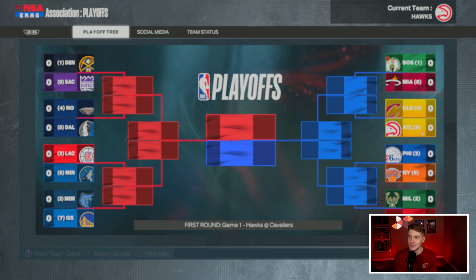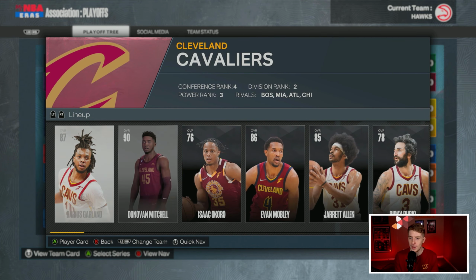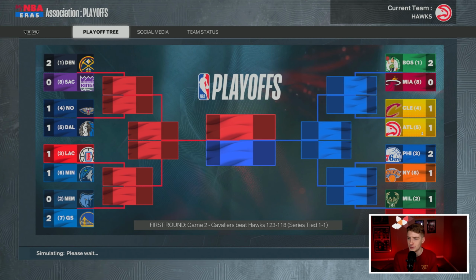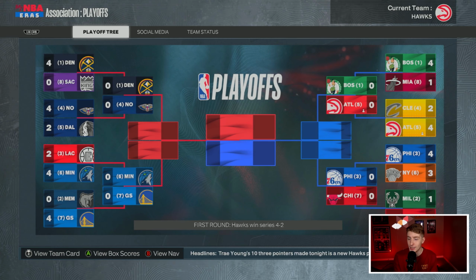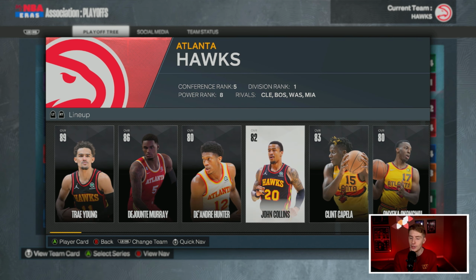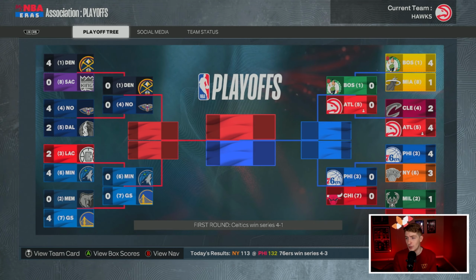So let's see how we do against Cleveland when we match up against them in round 1. Battle of some pretty good backcourts, so this should be a fun series to watch, but I don't think we beat them. Actually, okay, never mind, we do beat them. We beat the Cavs in 6 games and move on to the second round. Can we get past Boston?